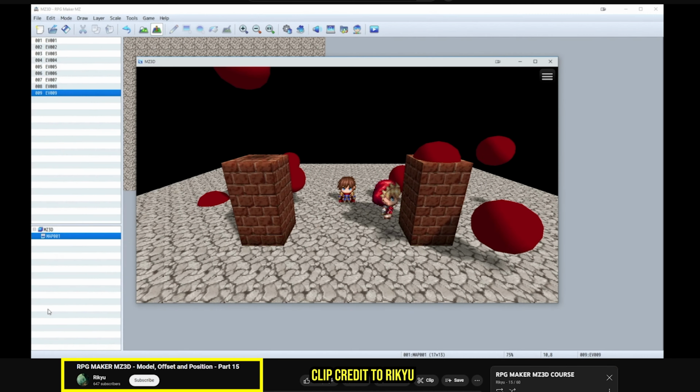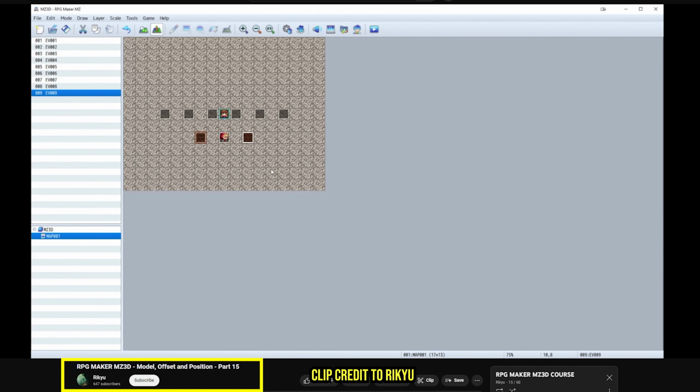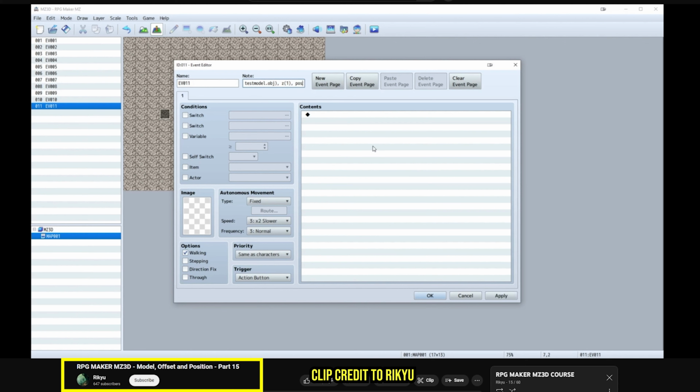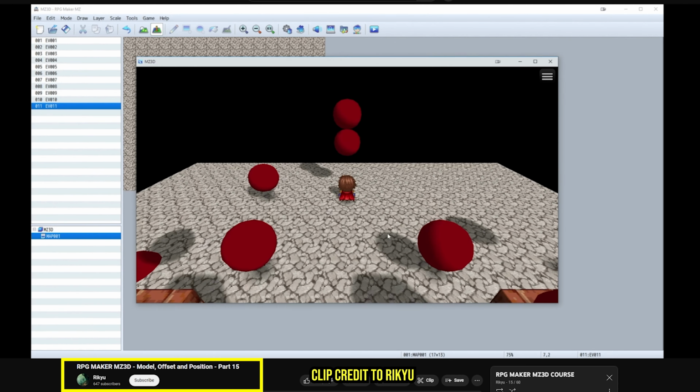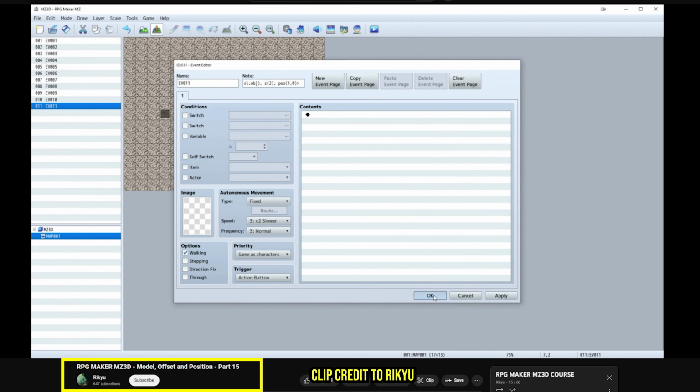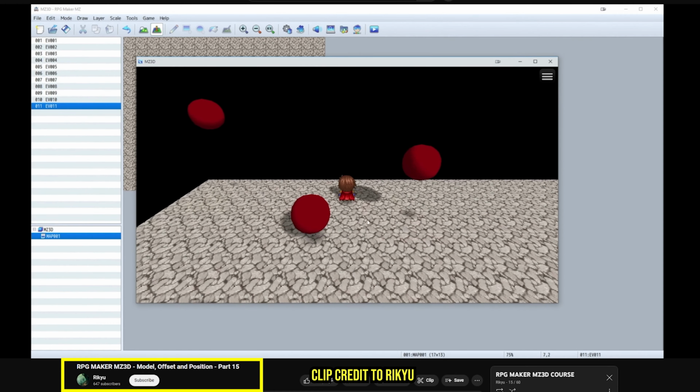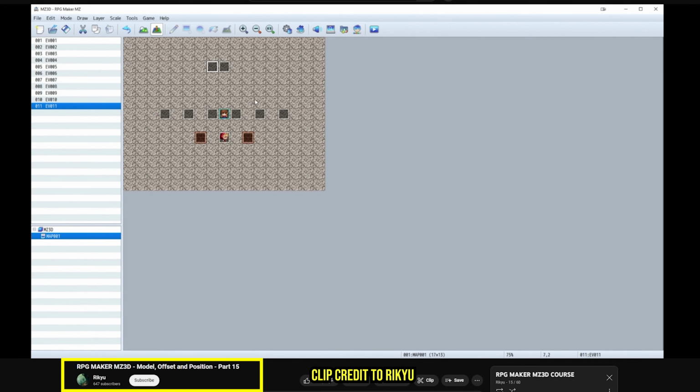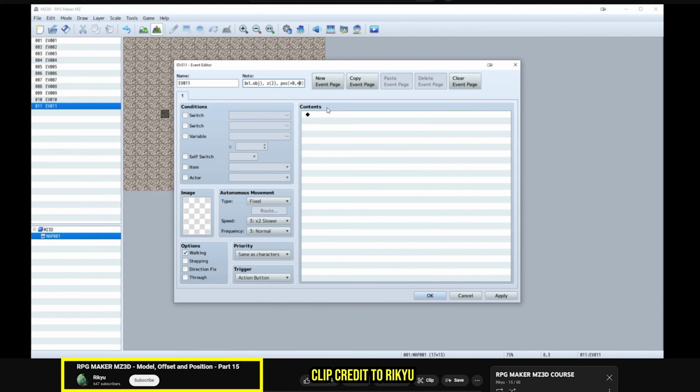You're not gonna like it. I'm not a 3D artist, and so this clip is straight from Riku's tutorial, and I think you can see what I mean by you won't like it. The images are note functions, meaning that the graphics are blank, meaning that your map is filled with a bunch of blank tiles, meaning that in order for you to check for position and adjust accordingly, you're test playing every single time. See? You won't like it.